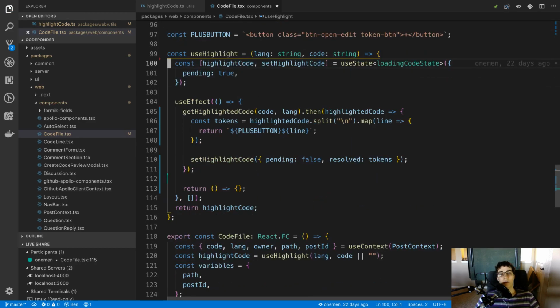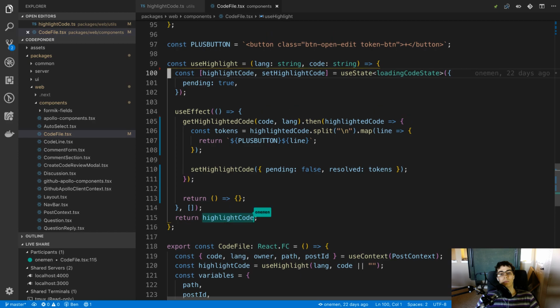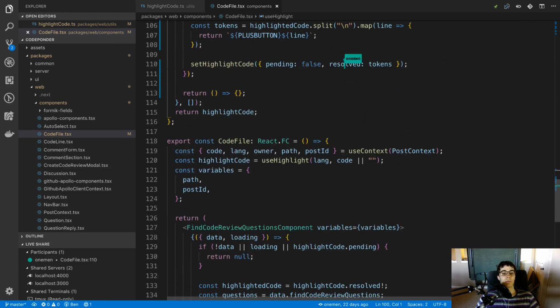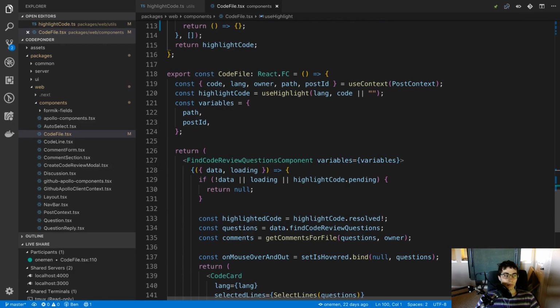So once this comes from the use highlight hook, I read this value. This value is an object that has pending and resolve, and then I use it here inside the find code review component.